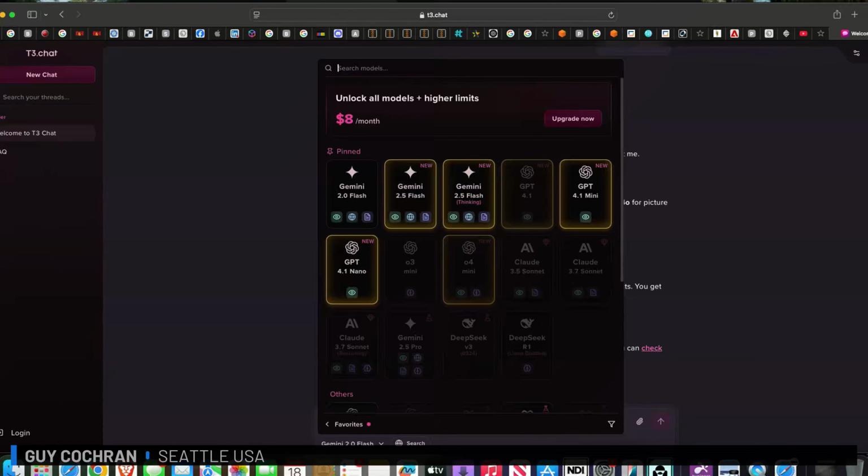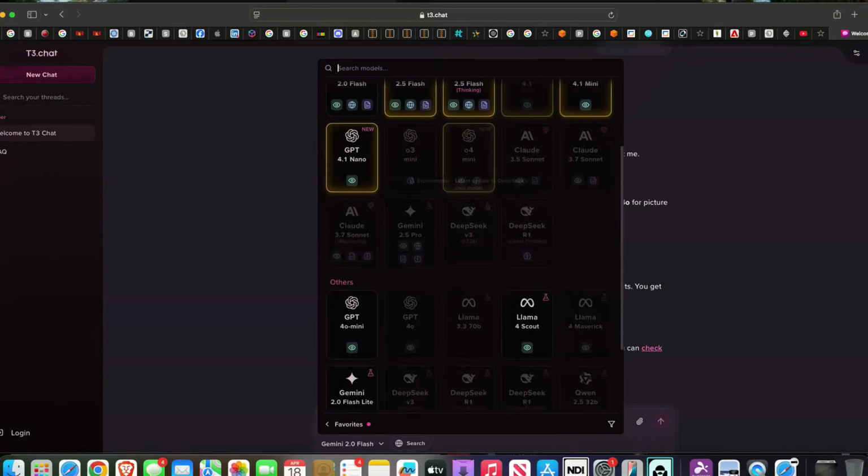I would definitely try a few different ones. Guy? Yeah, I learned this one from Jonas as we were doing some work in a Zoom meeting. He brought up T3.chat, and we were kind of surprised to be able to go back and look at what ChatGPT came up with versus Gemini. And at the time, before DeepSeek really became a thing, he ran the same prompt in DeepSeek, and it was giving us some amazing results. And that was even before all the big press went out about DeepSeek.